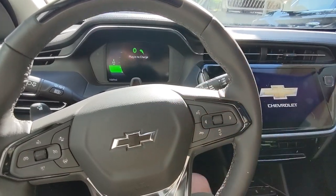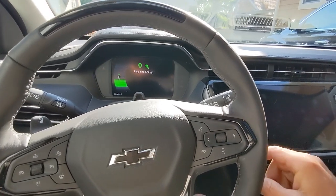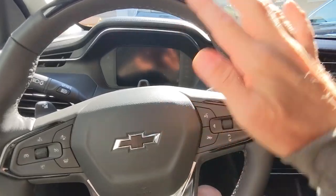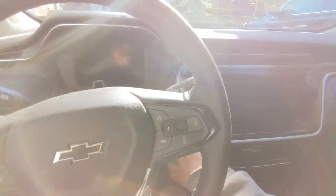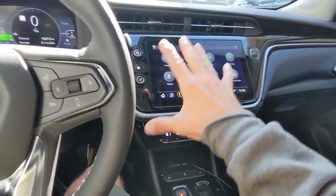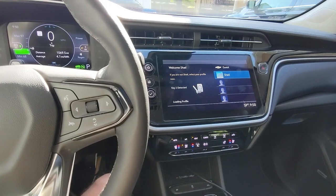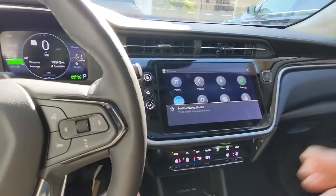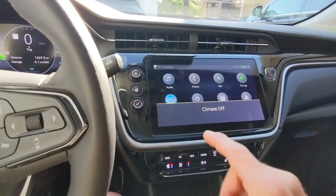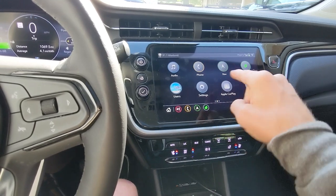Let's start with the Chevy Bolt. This is the one I know the most. When I get in, it plays a little bit of music and animations. I believe the Volkswagen does something similar. I don't think the Tacoma does, not until I start it. So we're going to start this thing up to talk about the infotainment. The screen's really reactive and super fast, and you have all these different things on there.